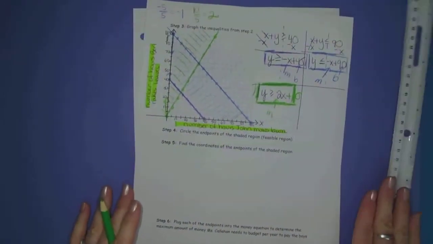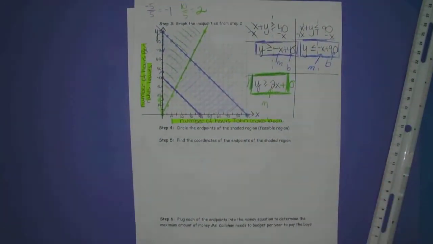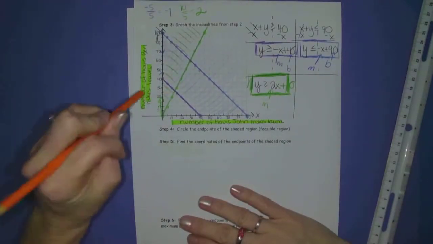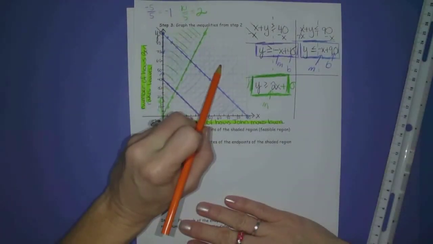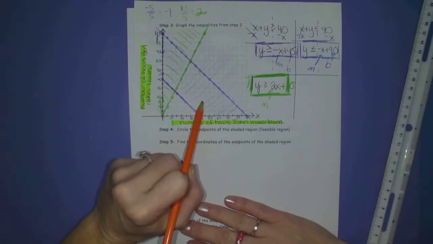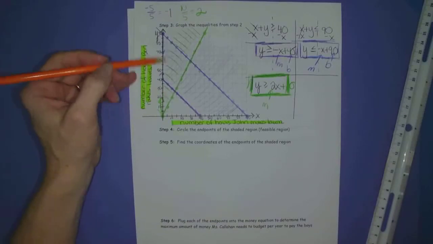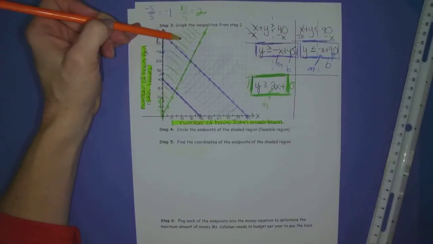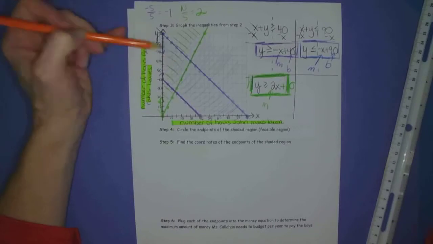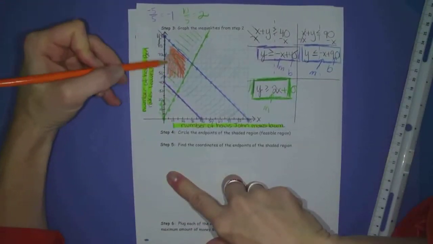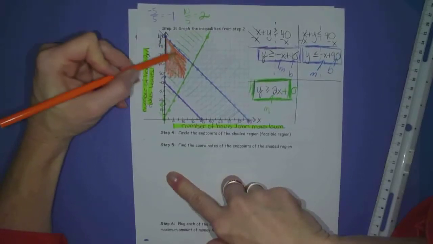Okay, so now the question is, where do the 3 colors merge together? What is the feasible region? So let me grab an orange. I'm going to use orange for this. Well, here I just see purple. Here I see purple and blue. Here I see nothing. Here I see just green. Up here I see green and purple. Right here is where I see all 3 colors. So this that I'm graphing in orange is going to be my feasible region.